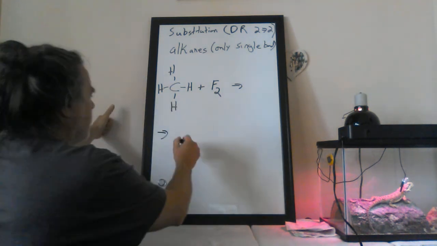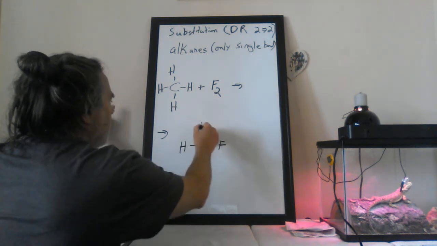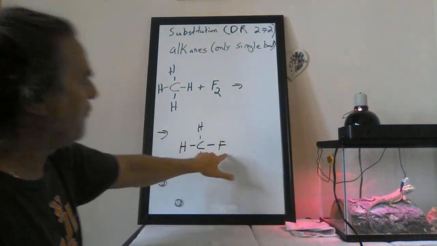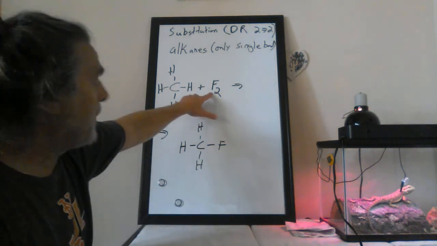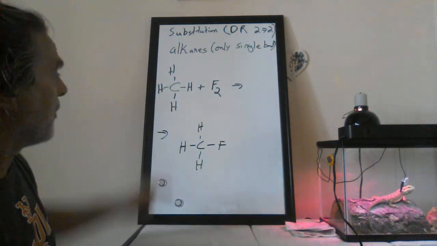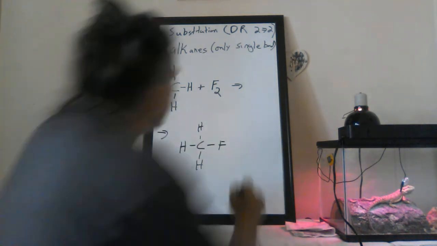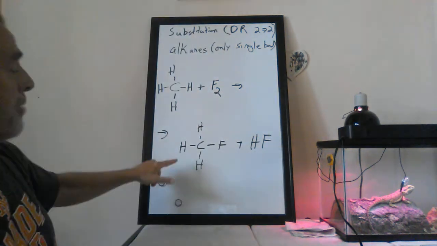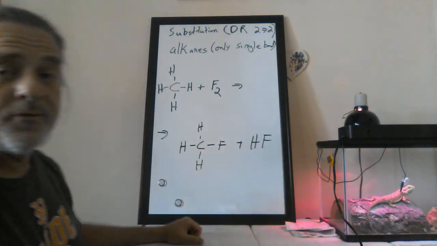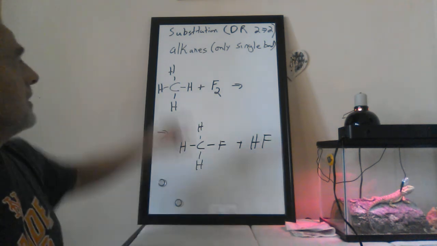So I'm going to draw the other side down here, okay? A fluorine goes in, right? And now we get fluoromethane. Fluoromethane. And now we had two F's before. We have an F left over. And we lost one of the H's from the CH4 because now it's CH3. We're also going to get HF, hydrogen fluoride. So there are two reactants, methane and fluorine. And then for products, we get fluoromethane and hydrogen fluoride. Okay? That's halogenation by substitution.